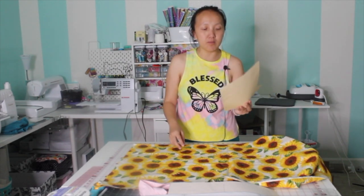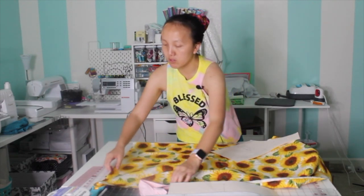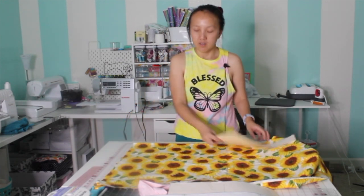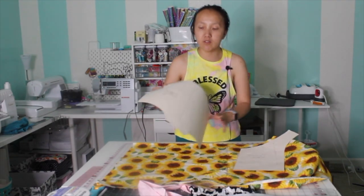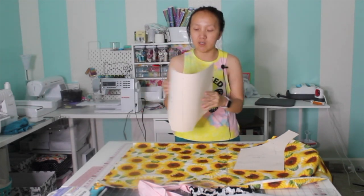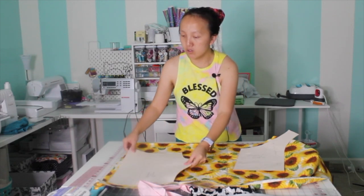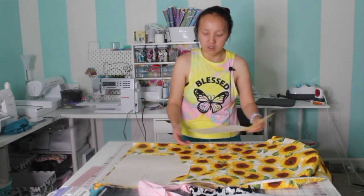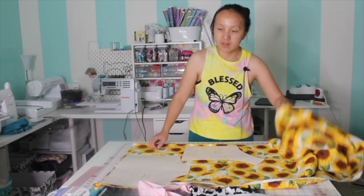For the back, it needs to be cut on mirror. Mirror meaning the fabric has to be folded like this, so it has to be the opposite. This one doesn't need to be cut on the fold. If you don't do this full size cutout like I did here, you have to put the front on the fold. So you only need to cut one front and one back. That's all you need.